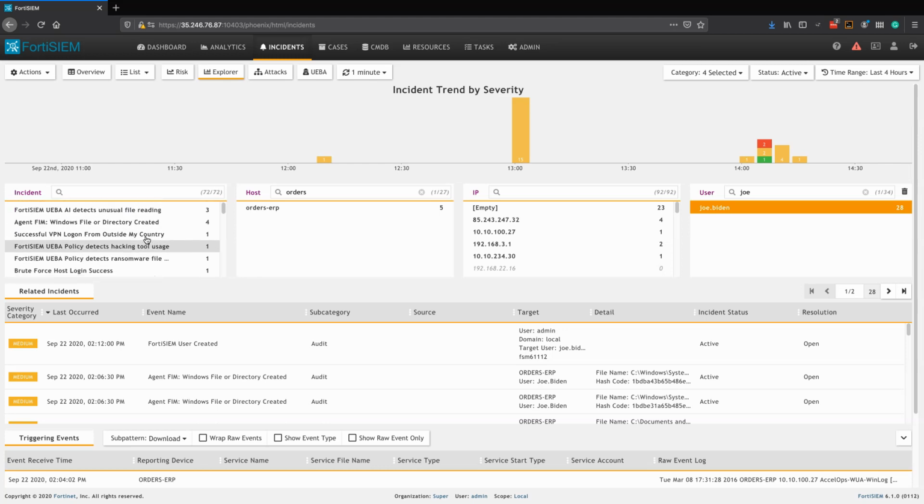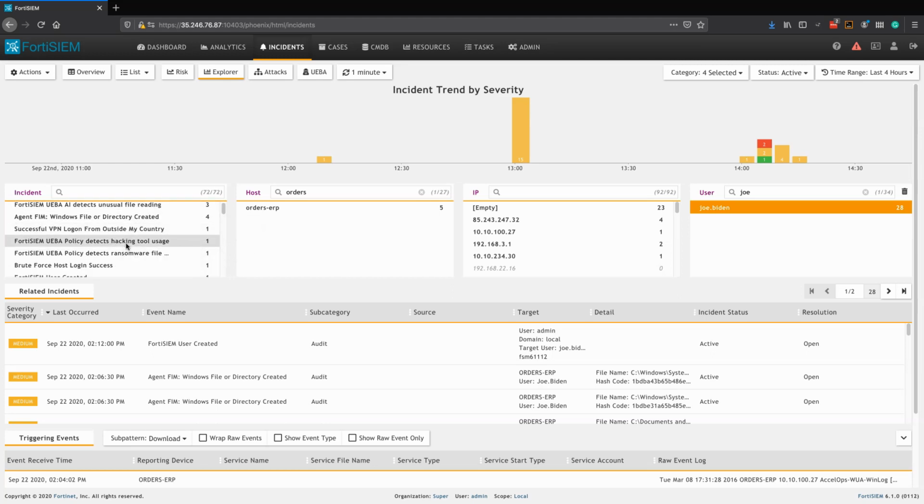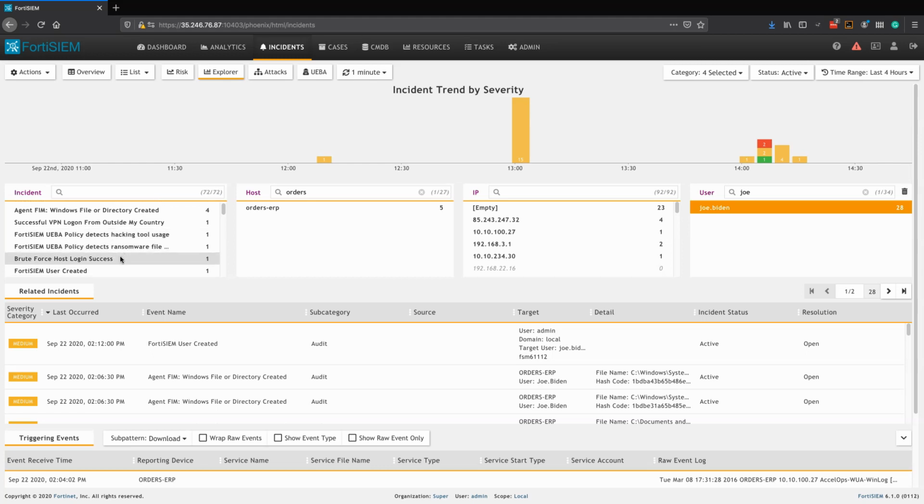So this is really providing a combination of the machine learning AI module to be able to detect unusual activity using the fidelity of the information that's collected and being able to alert on that using the UEBA agent, as well as coupling that together with the traditional correlation events that FortiSIEM provides. So let's take a quick look now at the resources.